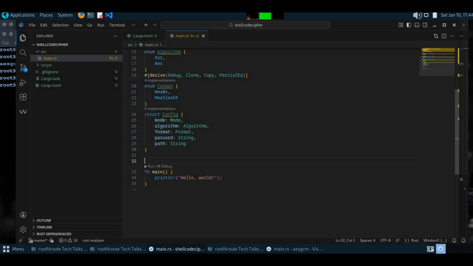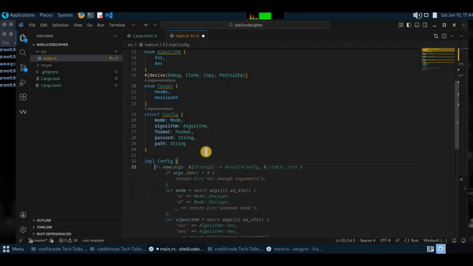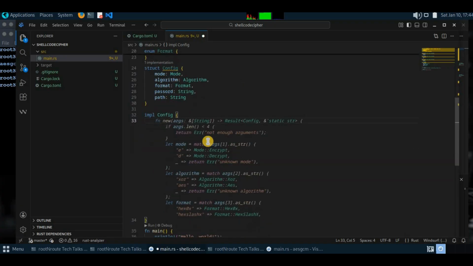So the next thing we need to do is learn another important feature in Rust. It's called the implementation block. You can define methods for structures in Rust using a very simple keyword, impl. IMPL is a keyword. Then just mention which structure you want to implement the methods for. Then here we have to define what exactly you want. Oh yeah, this is really cool.